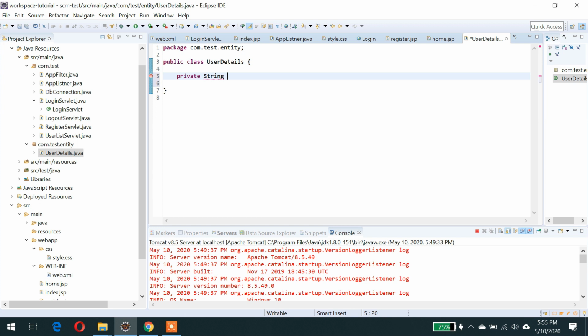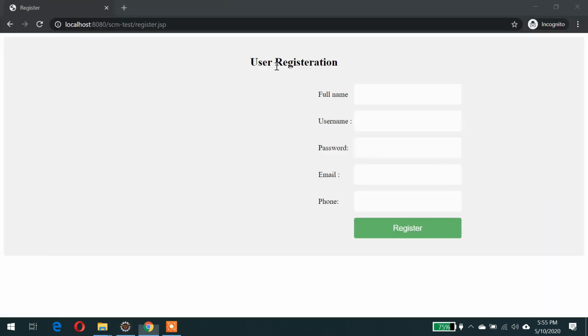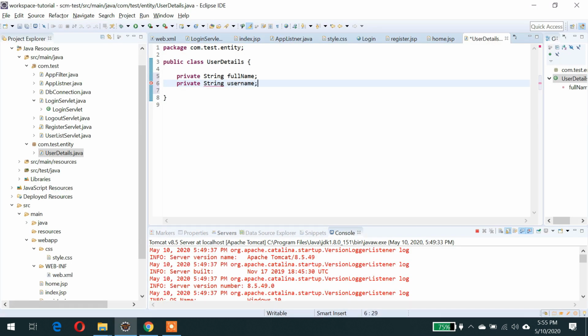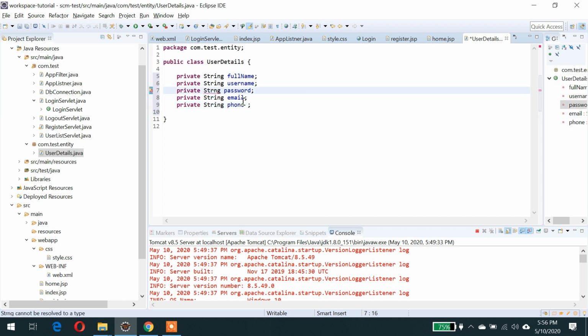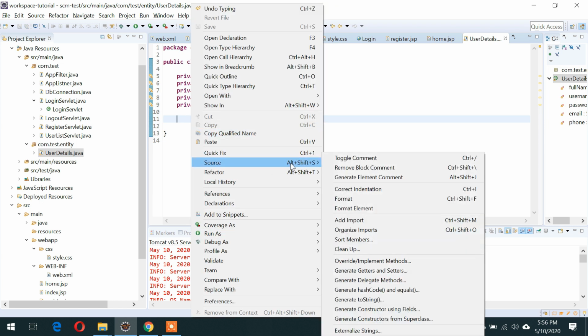Private String, full name we have. Let's generate some accessor methods for this.